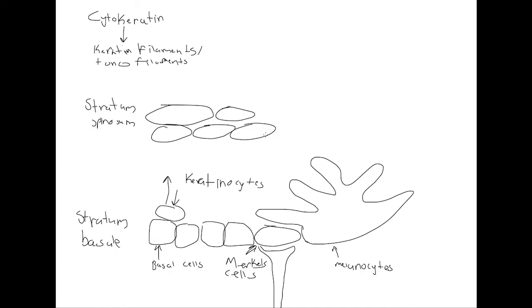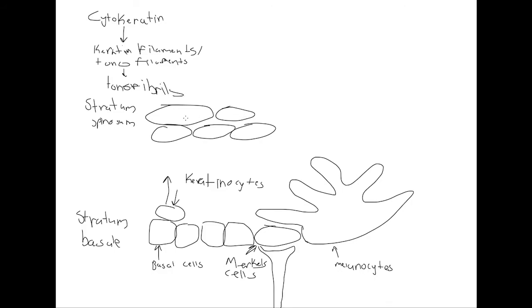All keratinocytes. Oh, and by the way, these processes will reach up into the stratum spinosum, but I won't draw them just for simplicity's sake and to make it easier to draw. So anyways, we're going to have these keratinocytes. And once they're in the spinosum, these keratin filaments will actually be turning into tonofibrils. So these tonofilaments will become tonofibrils. They'll come together to form tonofibrils.